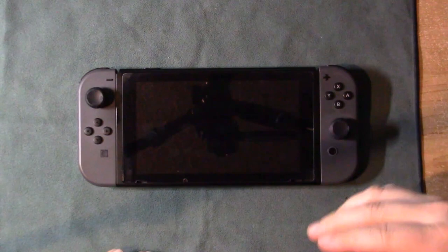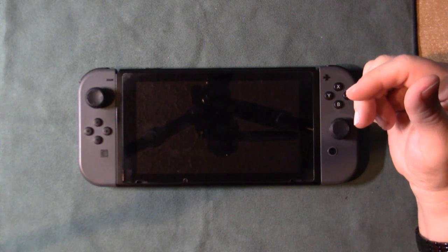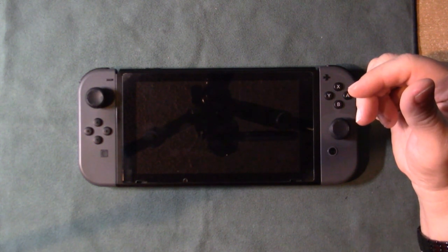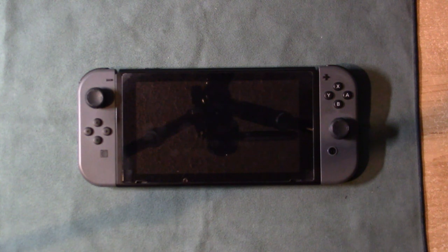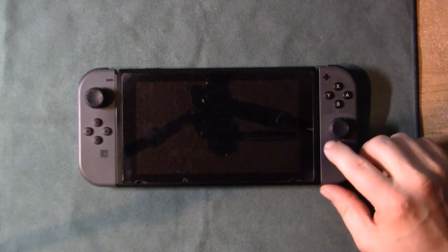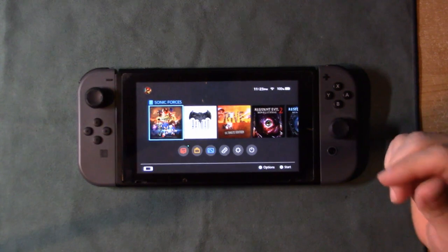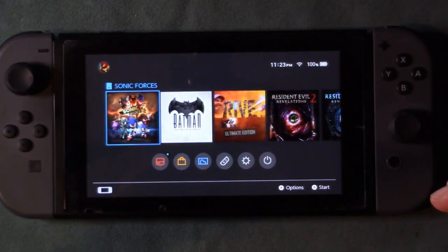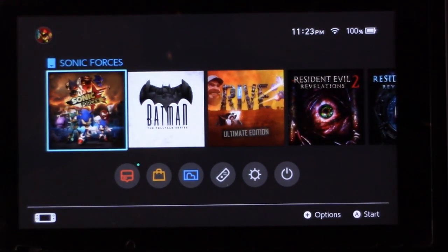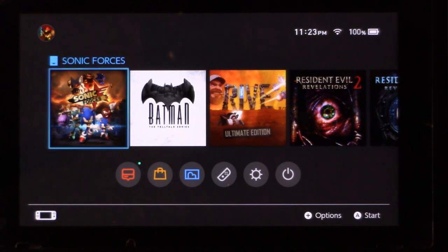So for some reason, even though I've got a huge bandwidth of internet here at my place, it took a while for this thing to download. I actually had it downloading for a couple of hours, and I didn't videotape it because it was taking way too long. So I actually left it overnight. Ever since I've downloaded this game, I have not actually activated it. So we're about to find out here if this download was more than enough, or if there's going to be another update on top of this update. So just hang on a second here.